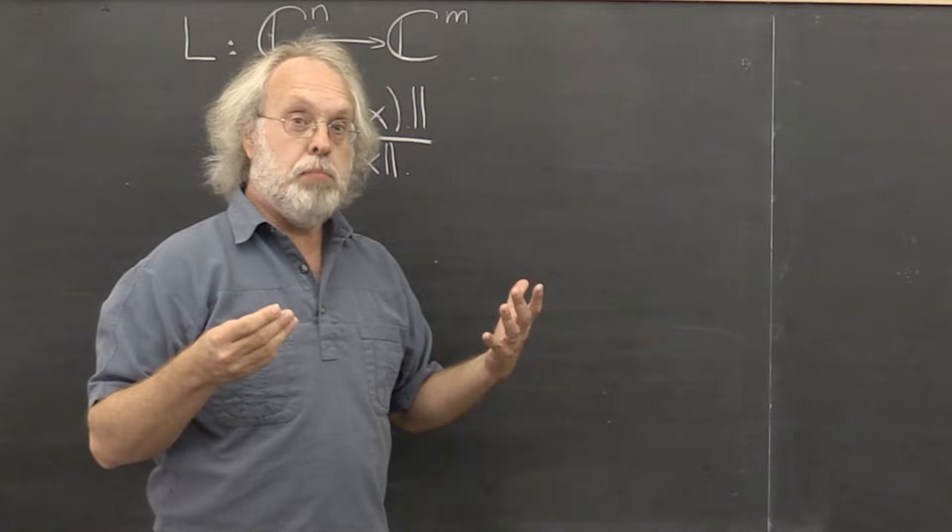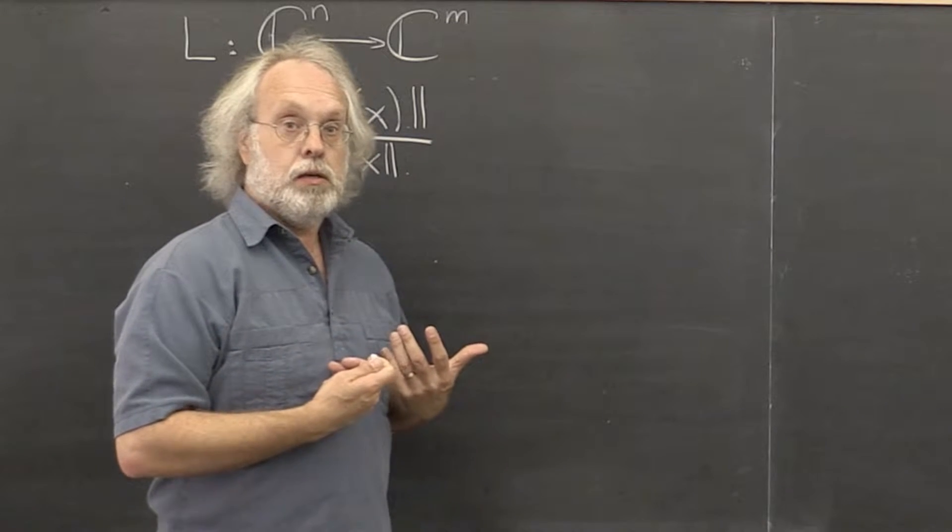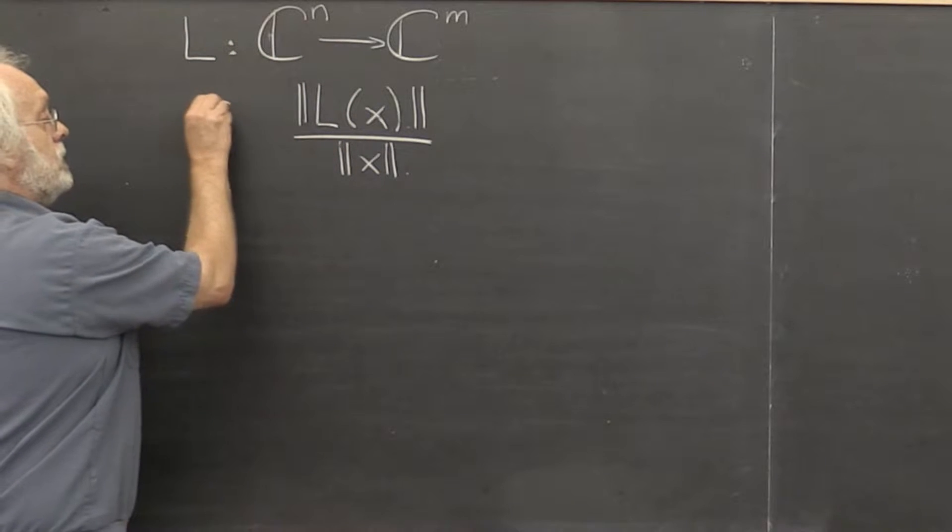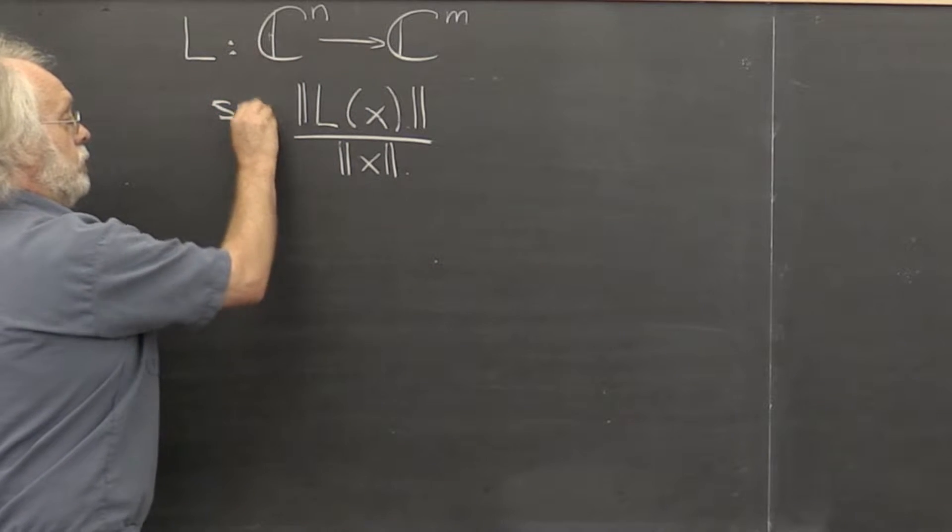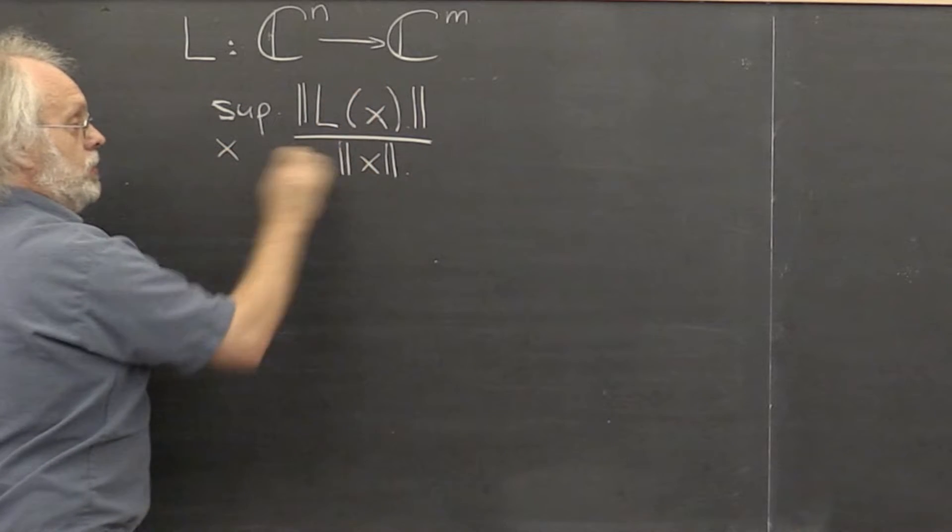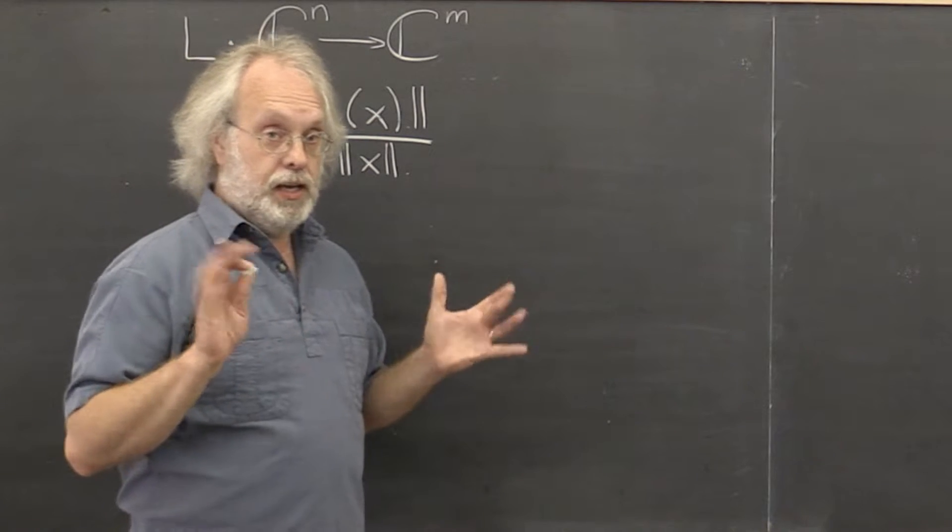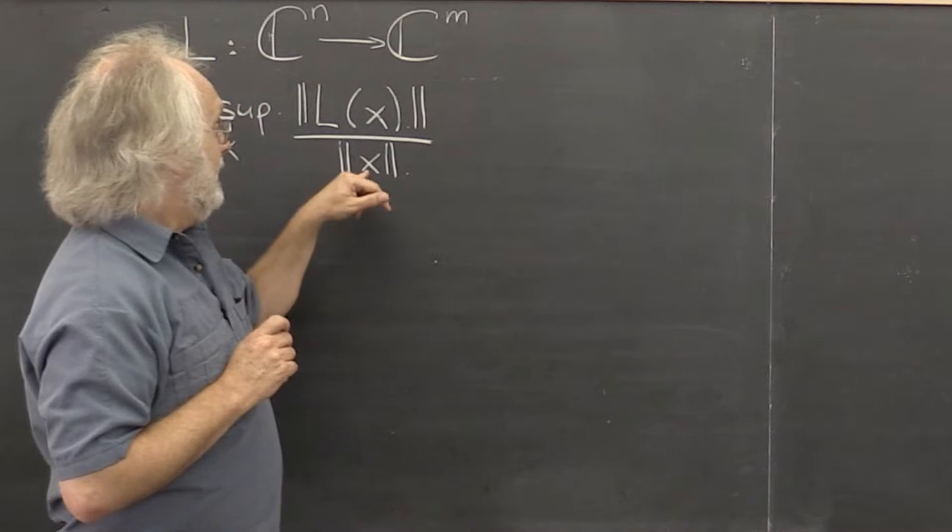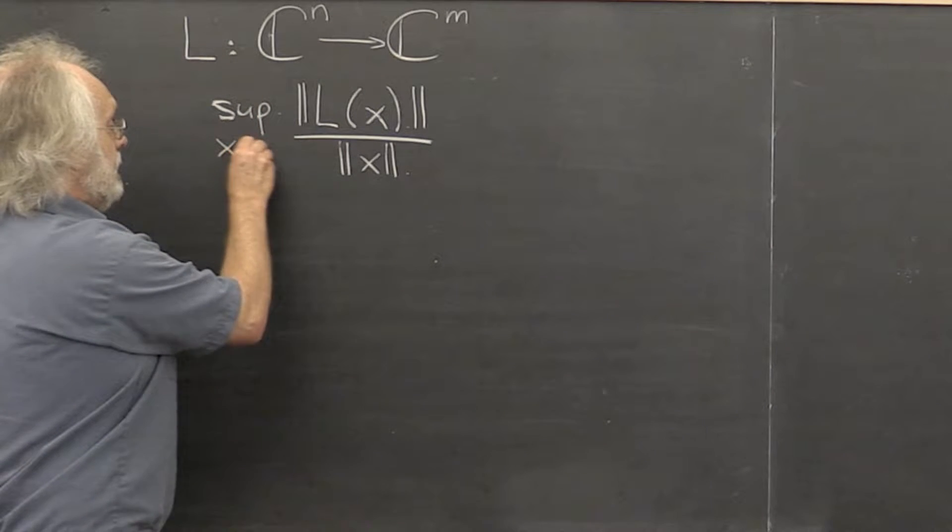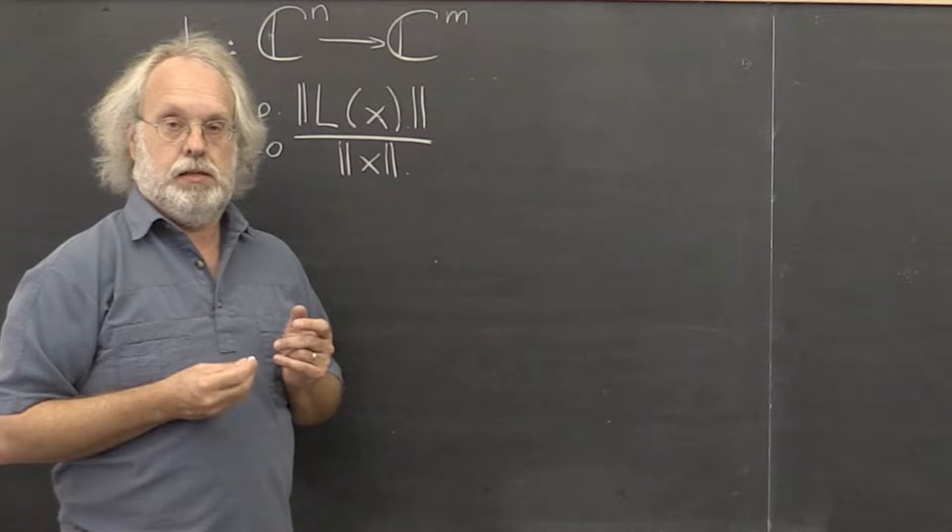And then we might want to say, but we want to look at all possible vectors and pick the one that is magnified the most and measure that. How do we do that? Well, there's something called the supremum, which is sort of like the max, over all vectors x by how much the vector is stretched. But you might recognize there's a problem: dividing by zero. That's always nasty, right? So we simply say, let's not allow x to be zero.